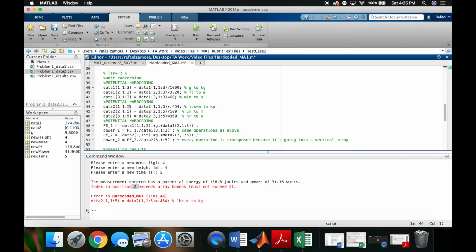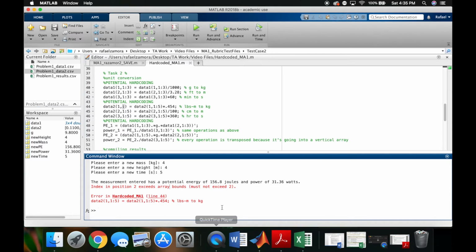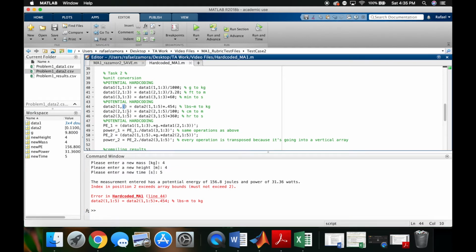So you want to make your code flexible, and that's what we did before, where we used the column operator. We're going to test your code for this every single time, and check, hey, is your code flexible? Instead of saying I want to go from 1 to 5, your code should be able to go from whatever column you input in your data sets. It doesn't matter how many columns, from 1 to 1,000, I won't get an error. It will work smoothly without us making any changes.